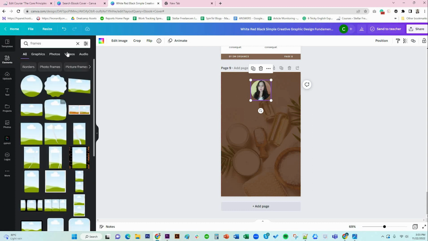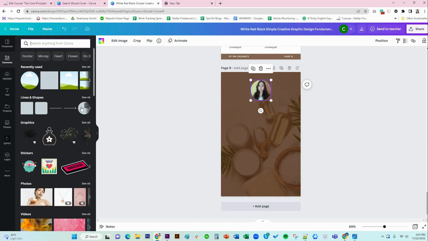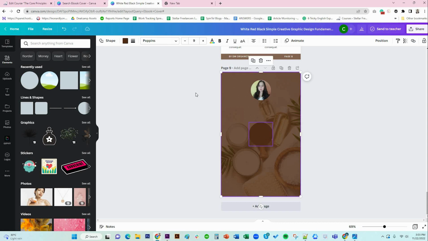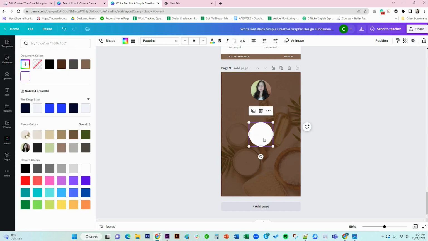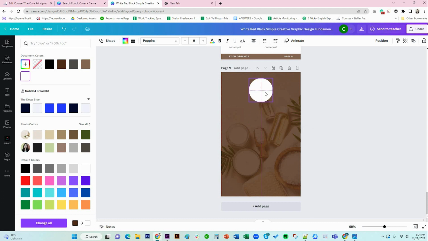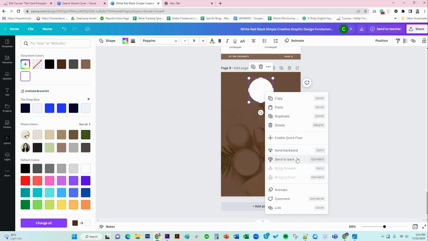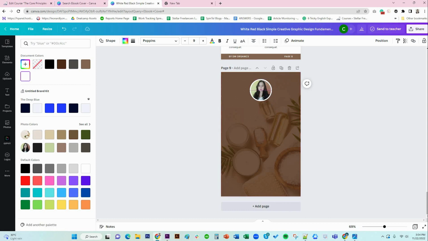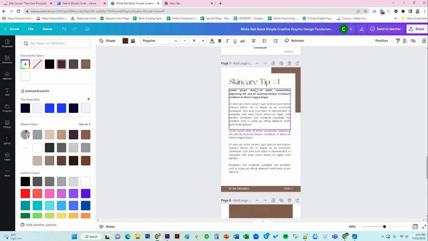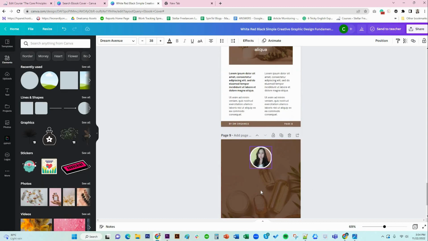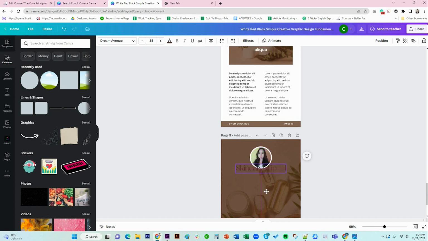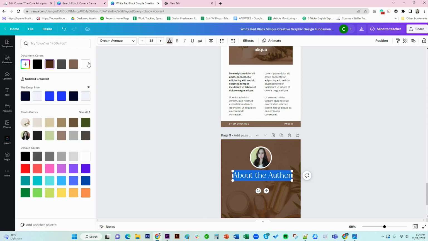So I will just add a round shape here and then color it white. This will act as the border of my picture. So send backward. Okay. And then let's add this heading and say about the author and change it to white.